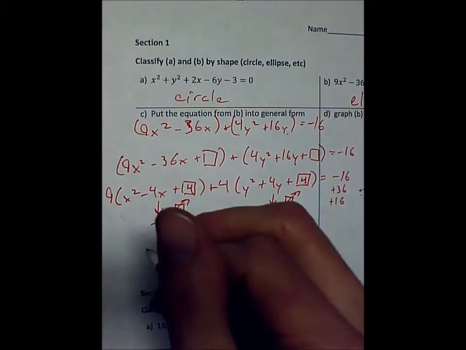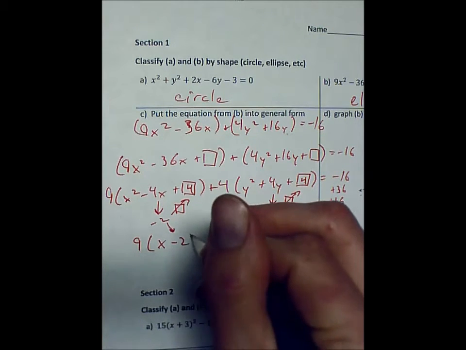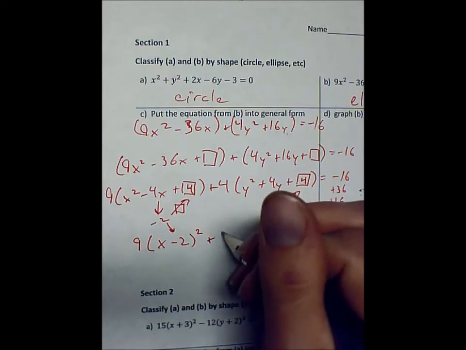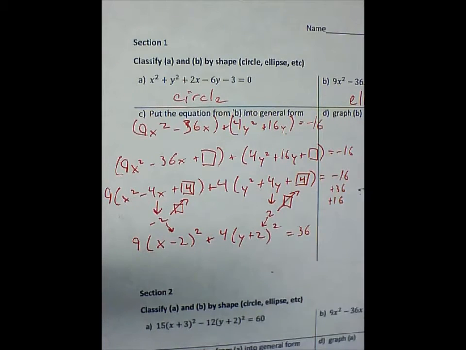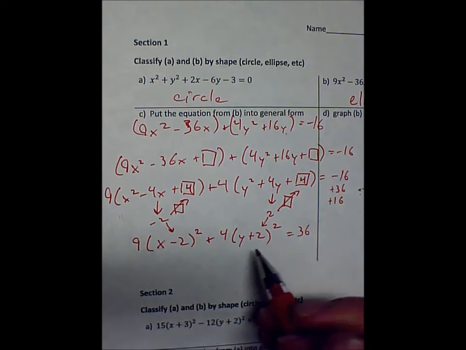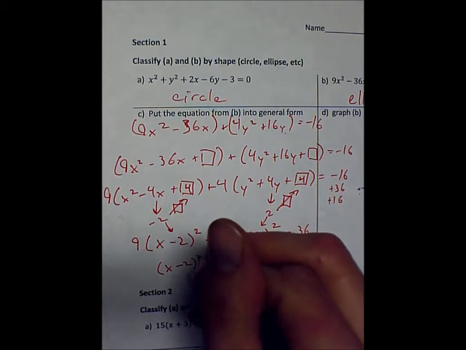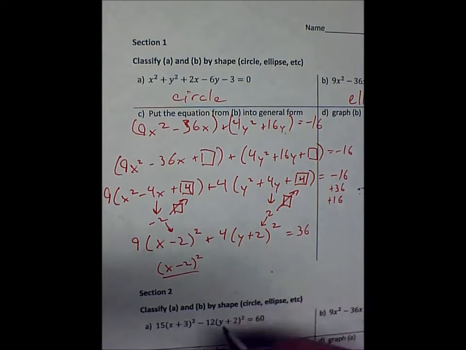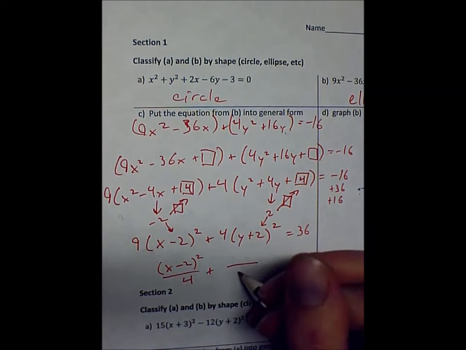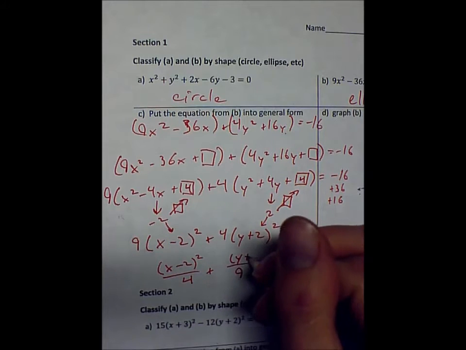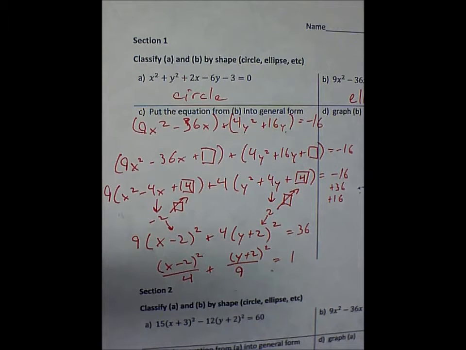And now I'm going to factor the other side, so don't forget the 9. And we just bring this minus 2 down, so x minus 2 squared on the outside, plus 4, now the positive 2 comes down, y plus 2 squared on the outside. And it's not quite in standard form, I need to divide by 36. So I get x minus 2 squared over, and 9 over 36 will reduce to 1/4. And then the 4 over 36 will reduce to 1/9. So we have a 9 on the bottom. Like so. There's standard form.